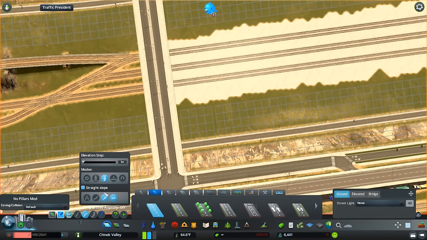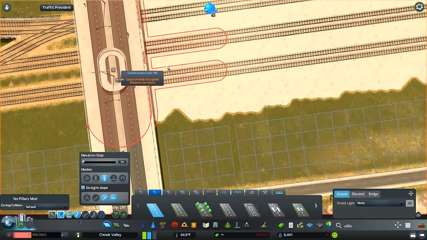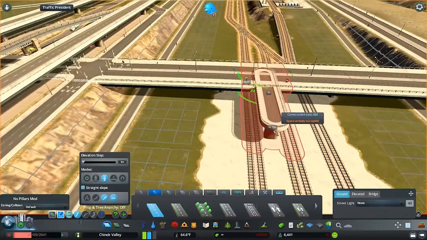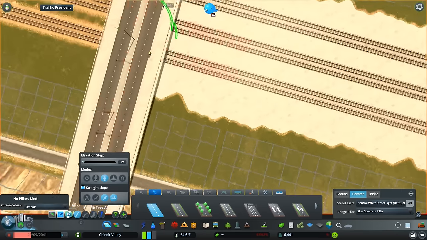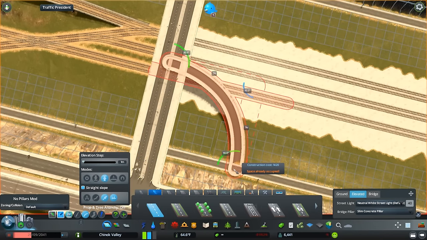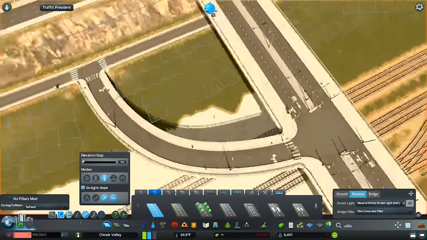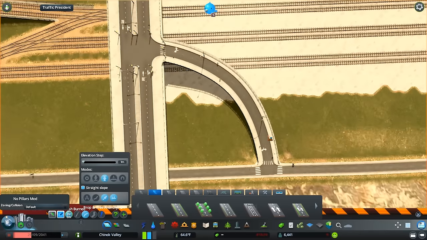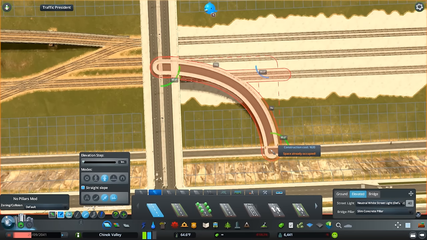Maybe we can do, and this is gonna hit those trains. Actually, it might not. If I did the skinny bridge pillar, where is that? Slim concrete pillar? Yes, that would totally work. So, 9? I think a 9x9 would be smooth enough. Yes, it is. Actually, no, it's not. It doesn't look right at all. It's 11. No, it's 9.